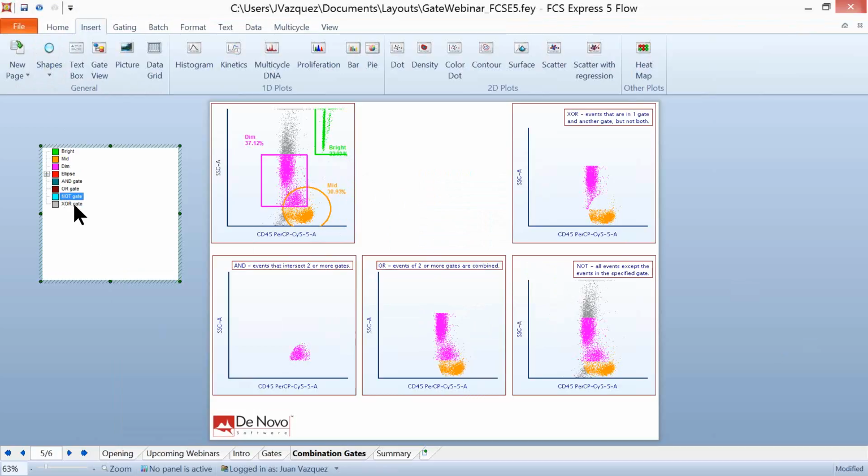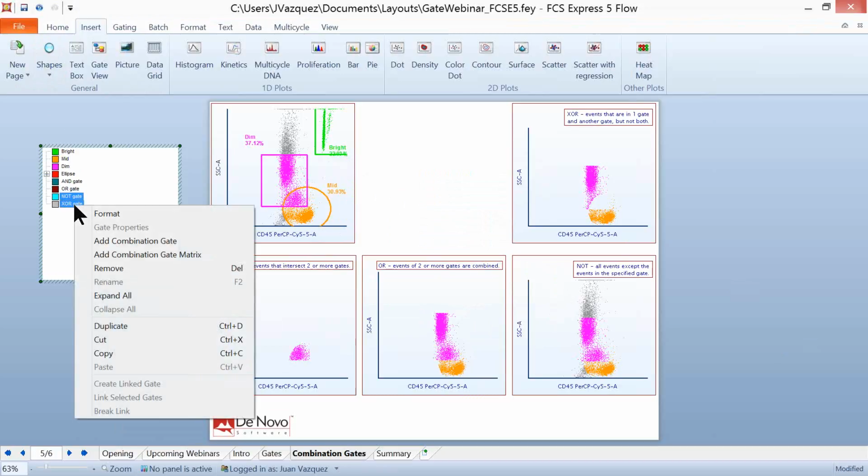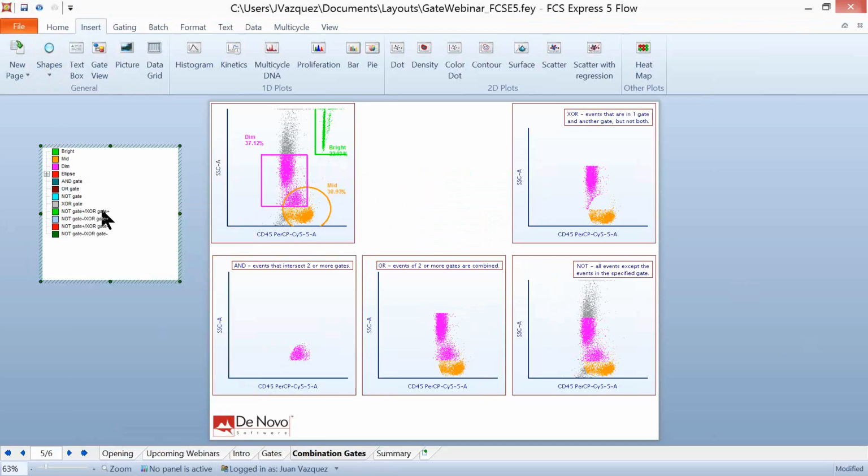So whether we select 4 gates or 2 gates, if I just select those gates and choose the option to add combination gate matrix, you'll see that it's going to give you the possible permutations for all those options. So whether they're dual positive, or one's positive and the other's negative, or they're both dual negative, you'll see that selected there for whatever gates you've selected. Okay, so these are just new gates where we could drag and drop them, and then see what events make up that new gate matrix that we've created.